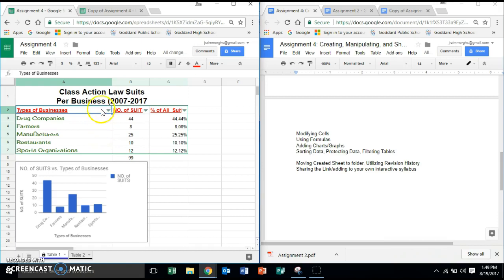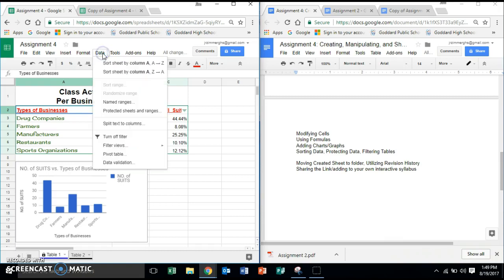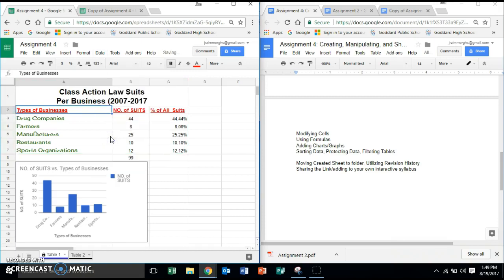Do I use it a lot? Depends. But for the most part, I don't use it. So if you want to put a filter on there, you can. I just wanted to show you how to use it. You might play around with it. But once you are done with it, I want you to go back to it and turn off your filter. Okay, and so that should leave your data as it was, as if you filtered it.